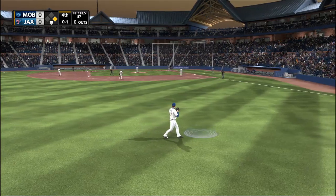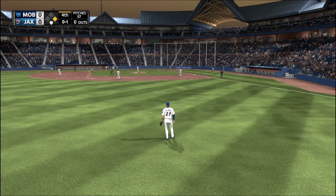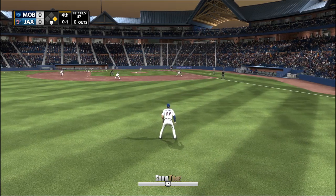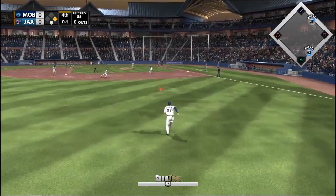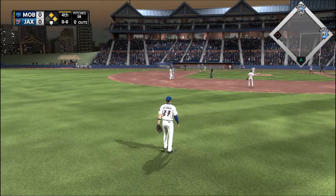Into the box now, Phil Werner. He drew a walk his first time up. Phil Werner. Smoked on the ground left side. Great effort on the dive, but it's through into left.